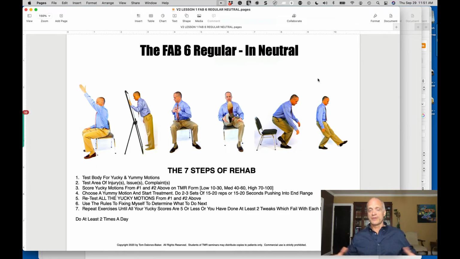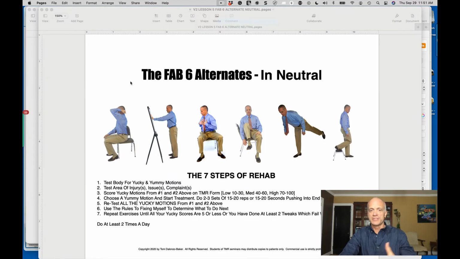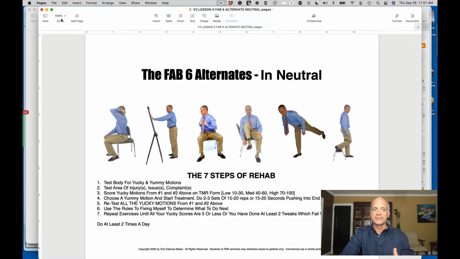So with our corrective exercise, we might be doing these 6 motions on them. We've done it rotate in. We've done it rotate out. And they say, hey, I think I'm done. And we go, oh, okay, you do? All right, so let us do what we would have done on you on the next session. So we do alternates, and we do it in neutral, and we see how their body responds. When they do these, do they still have restrictions?